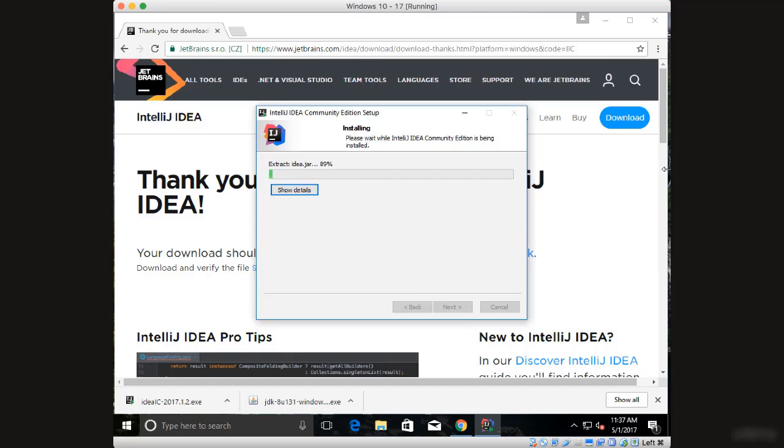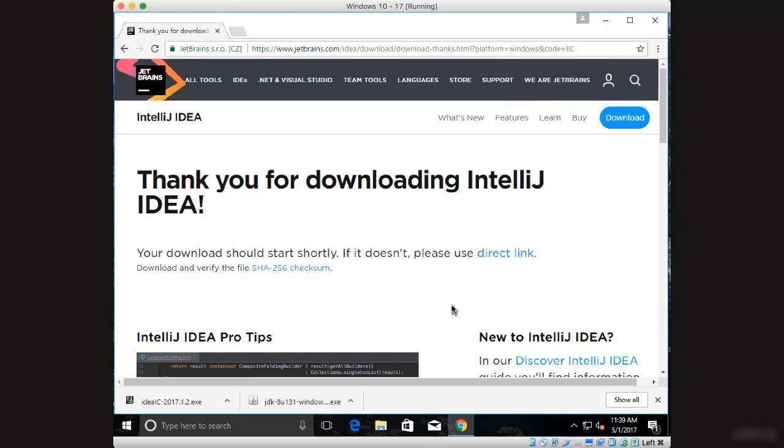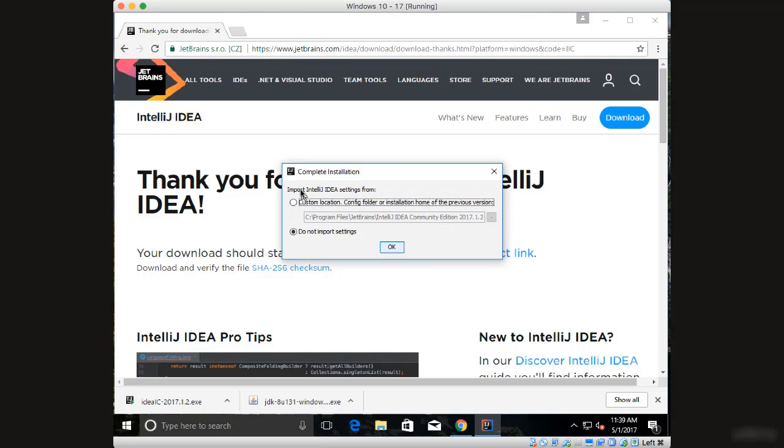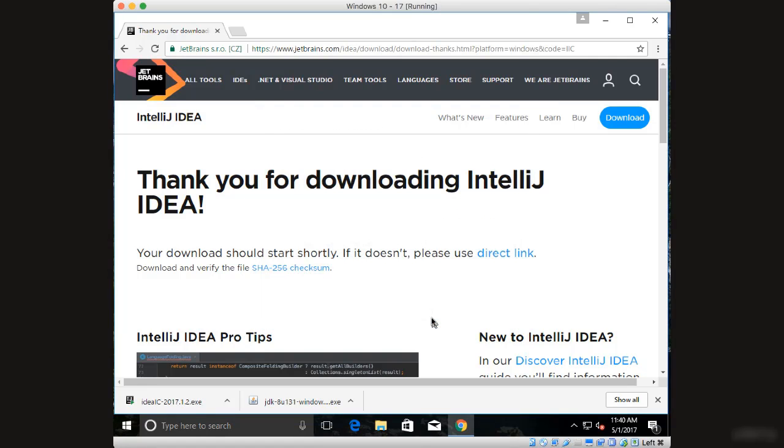And we're gonna install. Alright, once all is installed, we should see this window here popping up, which says completing IntelliJ IDE Community Edition. So we need to click on Run, and we're gonna say Finish, which will finalize our installation. In order to complete, it's going to say import IntelliJ IDE settings from. If you already had IntelliJ installed on your computer before, which I doubt, if this is your first time programming or installing IntelliJ, we're just gonna say do not import settings. Okay, so go like that. And then we have to accept some licensing there.